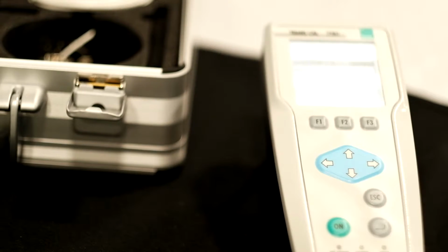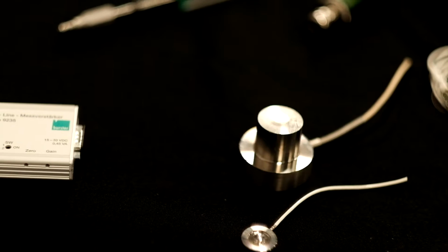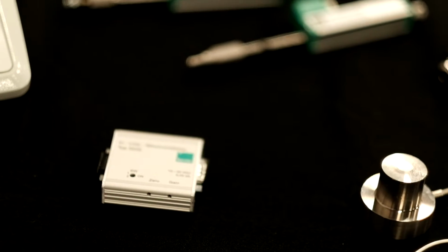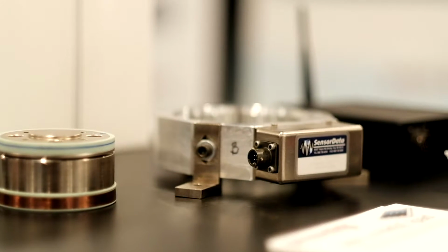We get involved in a lot of different applications. On the torque side, we get involved in applications that are very, very small, like measuring actuator torque on an insulin pump down at 0.02 Newton meter. And we've gotten into some very large applications for off-highway. We're measuring 1.2 million inch-pounds of torque.